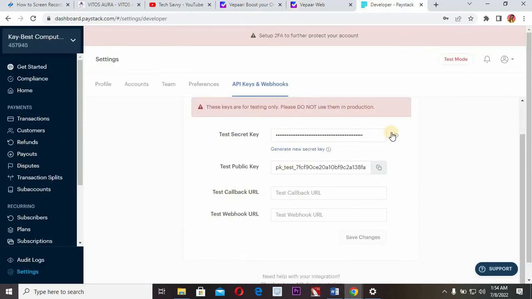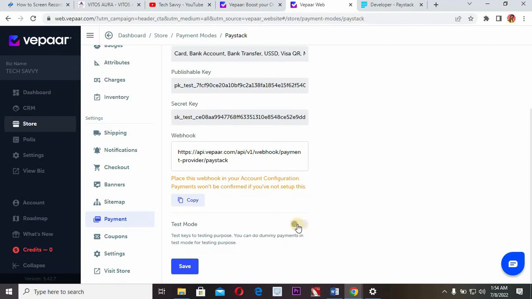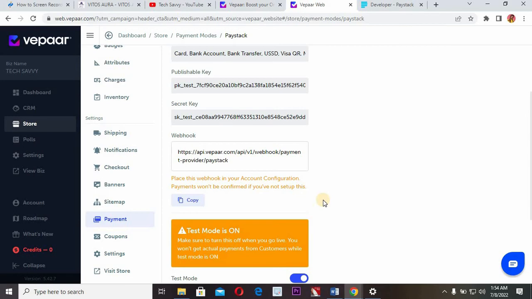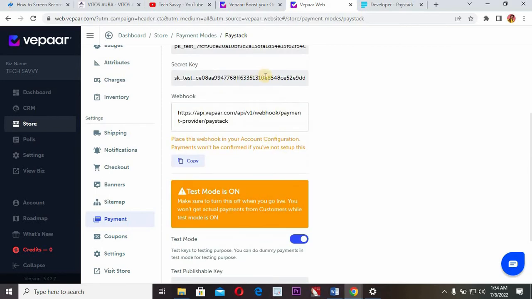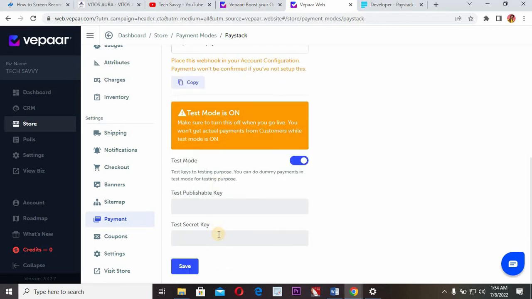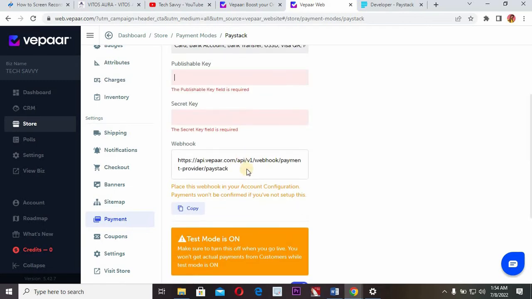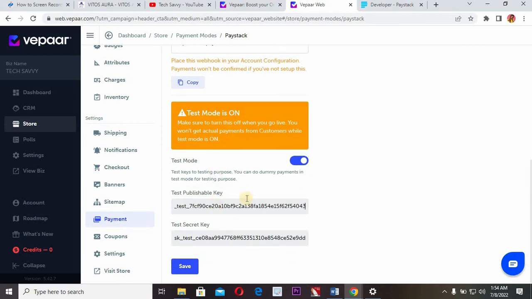Come to secret keys, I'm going to copy this and paste this. You see this webhook key you're seeing here, you're going to copy it. Let's say we want to use test mode. So for this test mode, all these I would copy. Okay, so it will be for just test mode. I'm going to paste this, copy this, Control A, and then paste this.